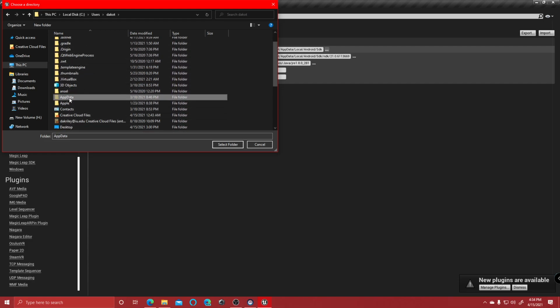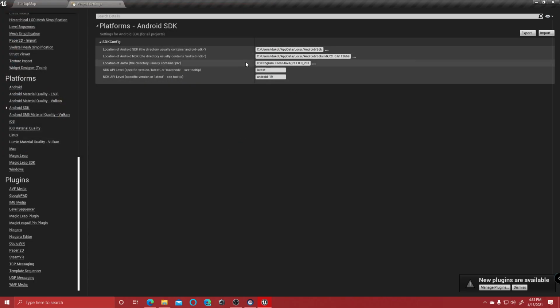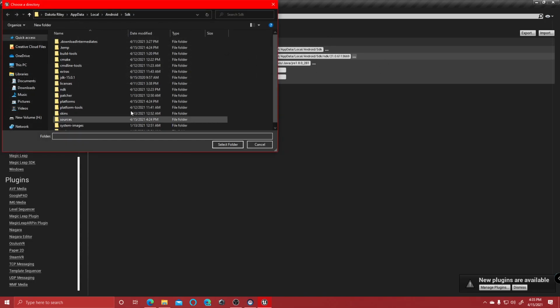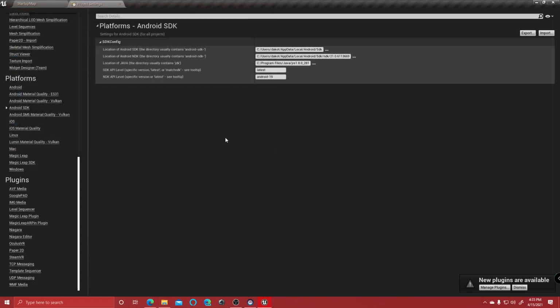You'll need to enable show hidden files, then local, then Android SDK, and then you'll select the folder. You'll go to the same place and it should save your location at that point. You'll go to NDK and then you'll select the right version, which is the 21.0.6113669 that we have.